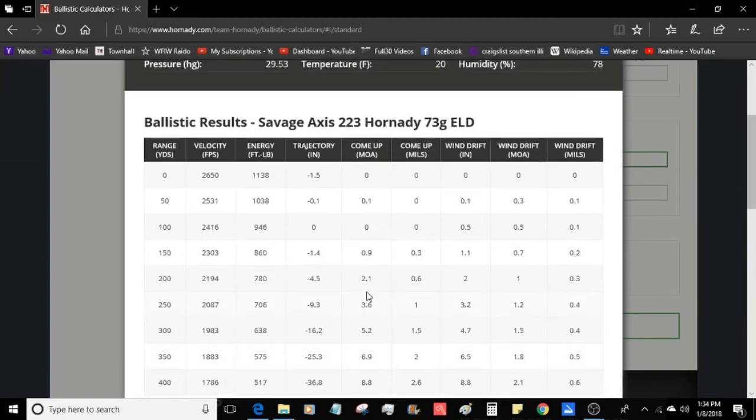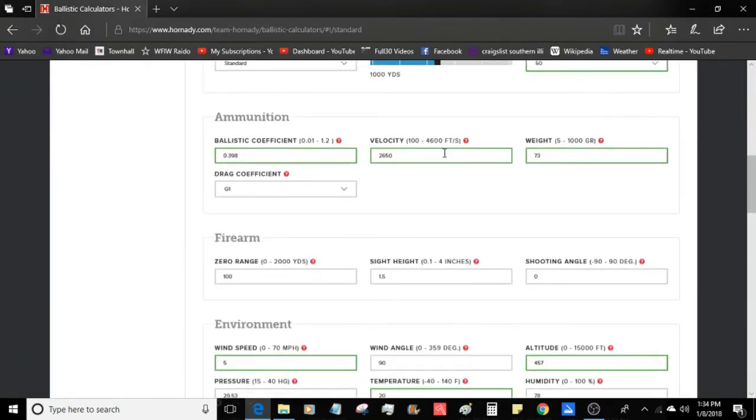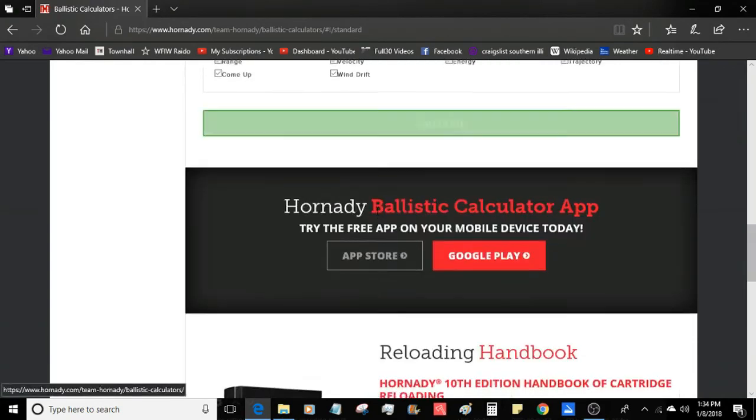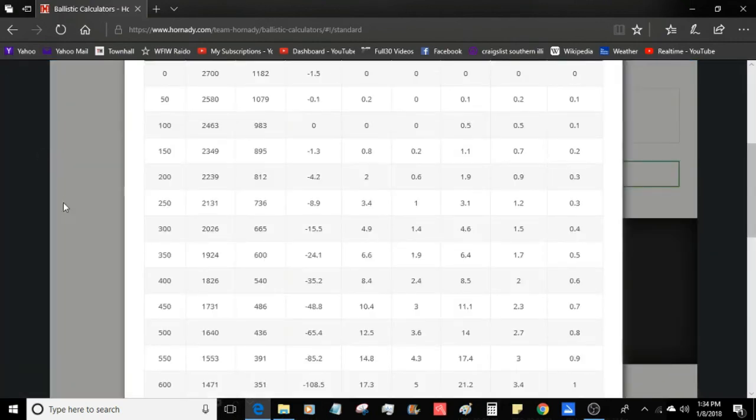If you don't know your velocity when you're reloading, you look in your book at what you loaded, like I did, I believe 23.9 grains, and you'll follow it up and get a ballpark estimate of, say, 2,700 feet per second. So we'll type in 2,700 feet per second, leave all our data the same, and hit calculate. We can go out to a known distance, say 500 yards, dial 12.5, and shoot.